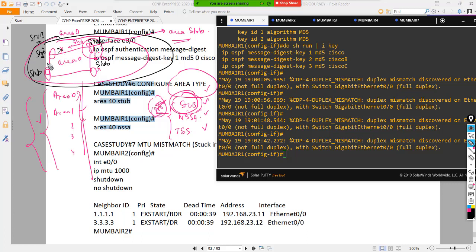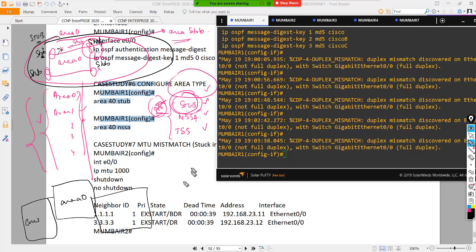Now what is stub actually? Let's say I have area 0, I have area 1. Now my company was just acquired by another company which is running on EIGRP or a static route or anything. Let's say I have users who want to talk to the users of the other company, or the other company's users want to talk to my users.